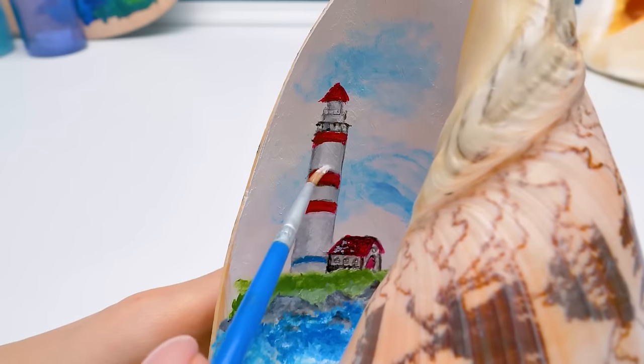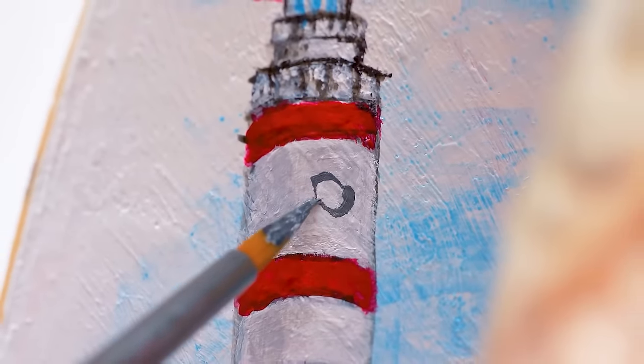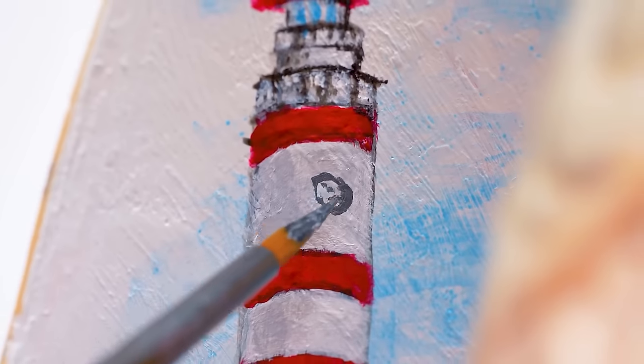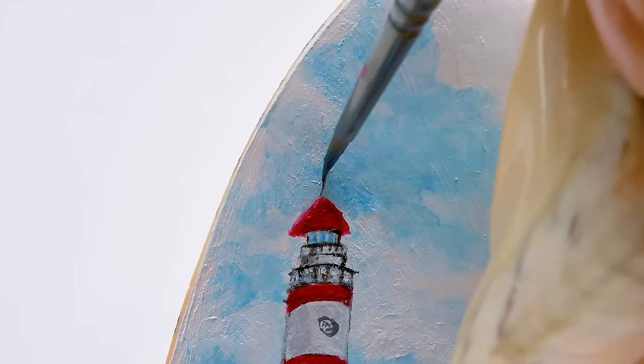Last details, here. And here. I guess the windows look quite nice. One goes here. Perfect. And a couple more. Here and here. Here comes the final touch. Literally.